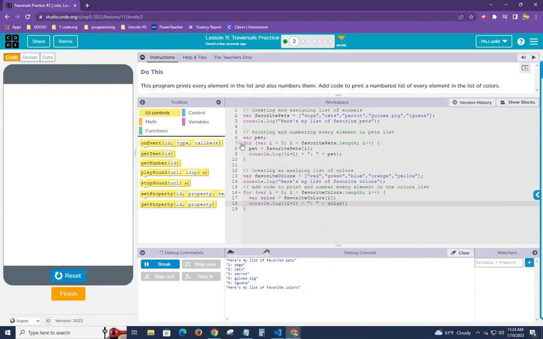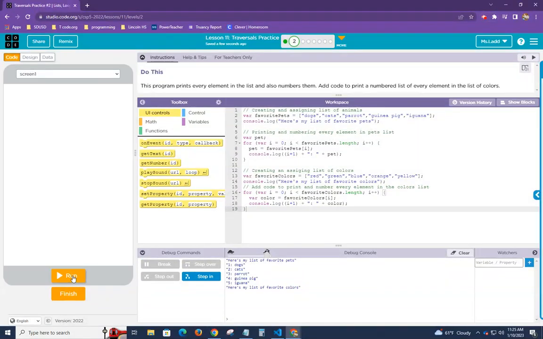Now I understand why they don't want you to write var inside of curly braces, and that's for what's called scope. But if we're just using it within the curly braces and we don't need to have access to that variable's value outside of those curly braces, there's no reason not to just go ahead and use it inside with the keyword var. Okay, so let's try this and see what happens.